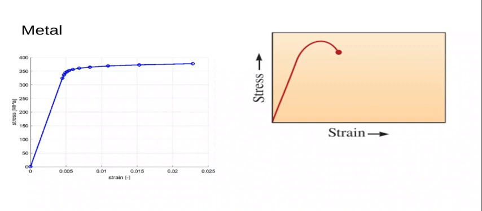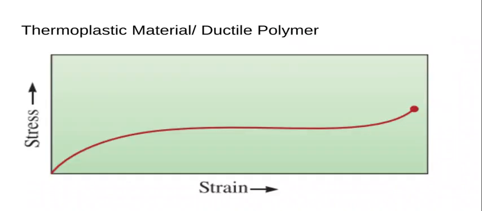And the reasoning for this is that metals like steel and aluminum, which are shown on the left, undergo plastic deformation through the movement of dislocations. The yield point marks where it deforms, and that's when the dislocations occur so much that it cannot come back.